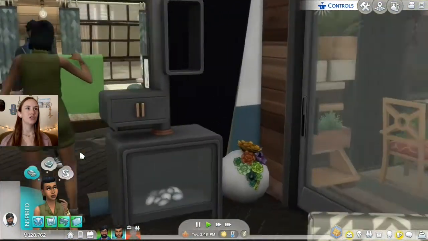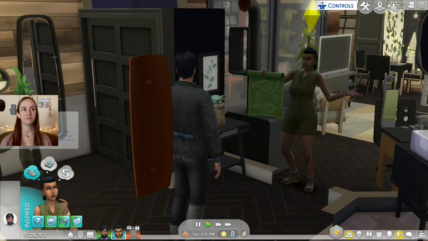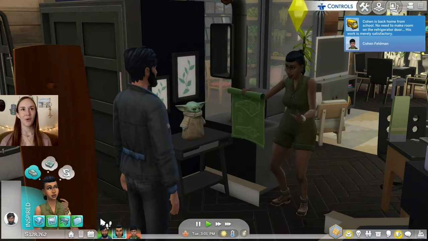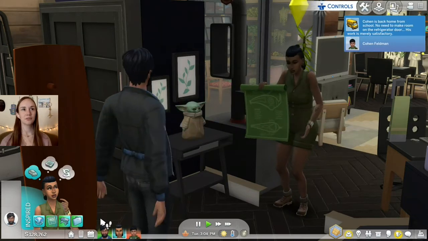So Barbara, we just use Elliot for stuff like this. Oraba, Nemo, a plea. Wesabo, Aspars. Yadavel. Cohen is back from school. Patour. No need to make room on the refrigerator door.